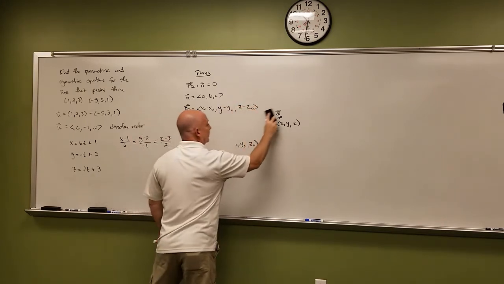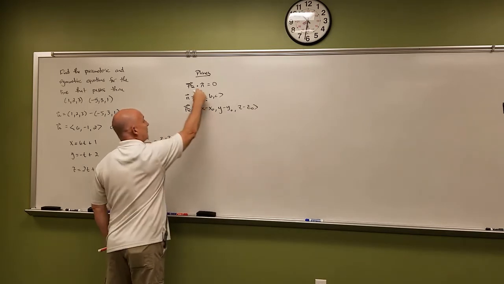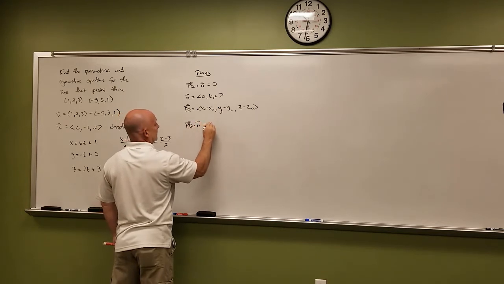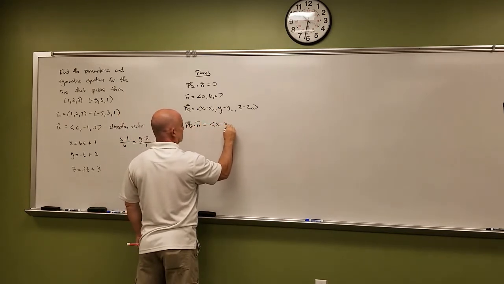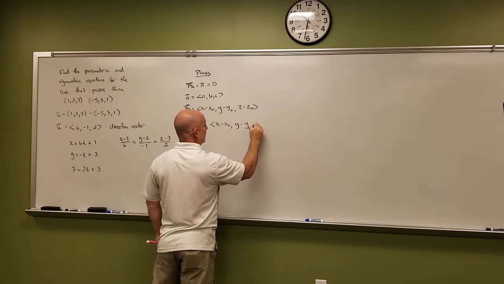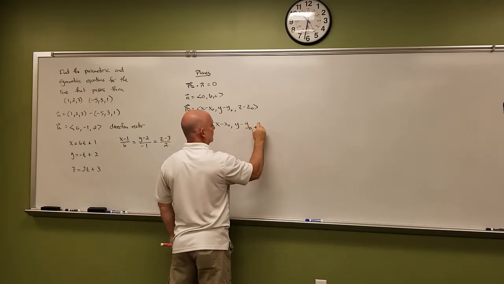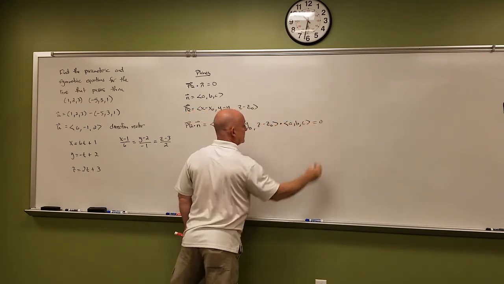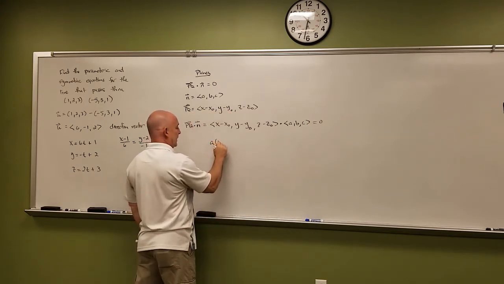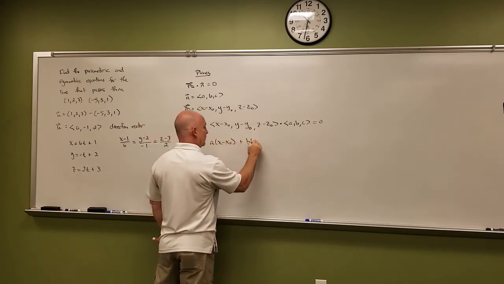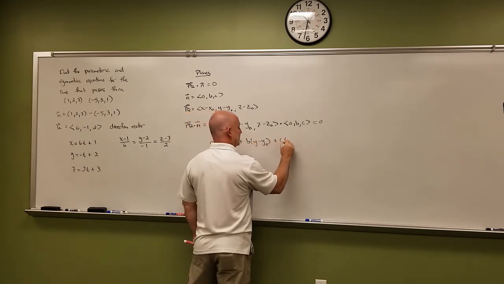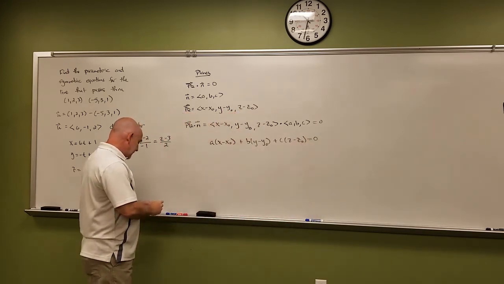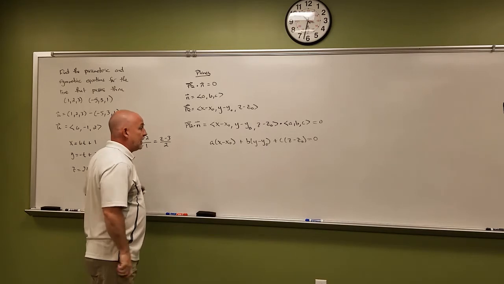Well, we know for it to be in the plane, the dot product between those 2 would have to be 0. So PQ dot n, which would be x minus x naught, y minus y naught, z minus z naught, dotted with ABC has to be 0. Or if we do this dot product, A times x minus x naught, plus B times y minus y naught, plus C times z minus z naught has to be 0. Well, believe it or not, that's it. There is the equation of our plane.